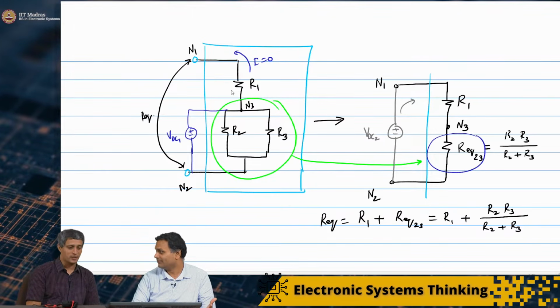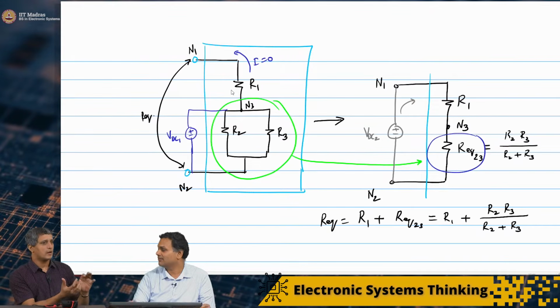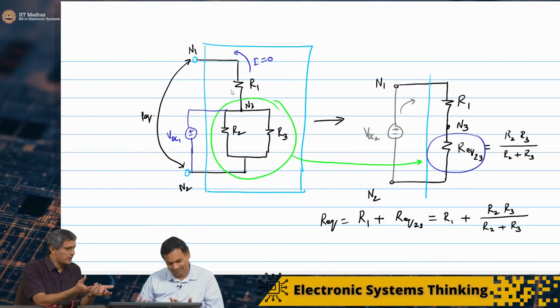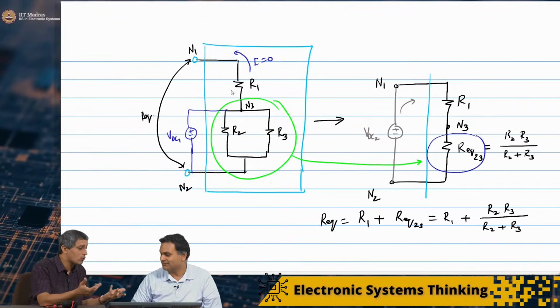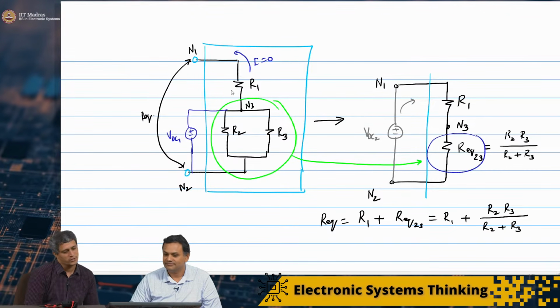Yes, it is a resistance, and so in some sense, the analysis we are trying to do is we don't have a voltmeter or ammeter, but we are just trying to look at the network and actually guess and find out what the equivalent resistance is. That's correct. Okay, so this is nice.